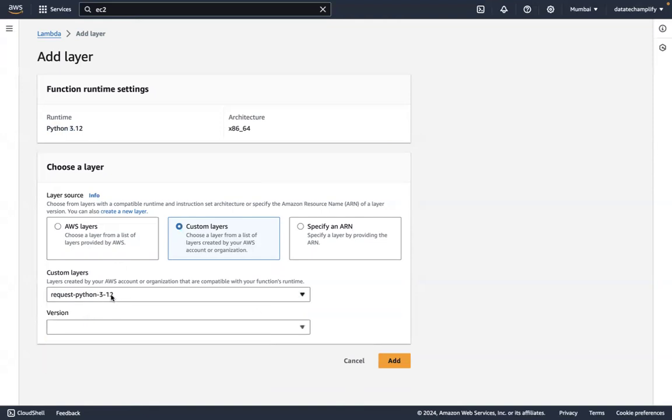You can create multiple layers with the same name, but you can see the versioning over here. If you add the same layer again with the same name, it will show as a second version. I've created it only one time, so I can see only one version. I'm using this version 1 and adding it.